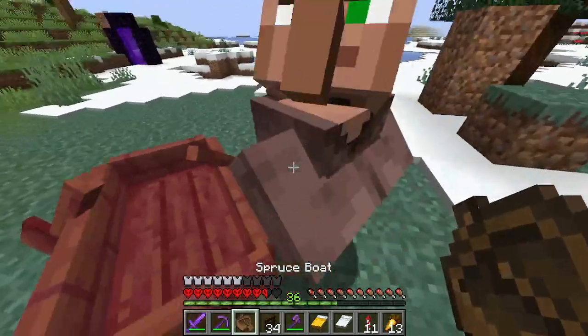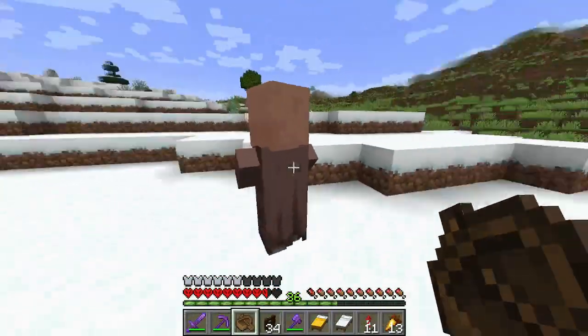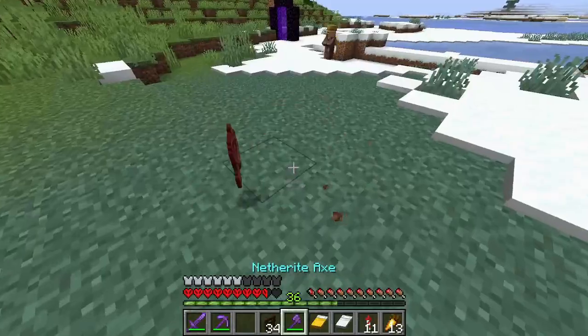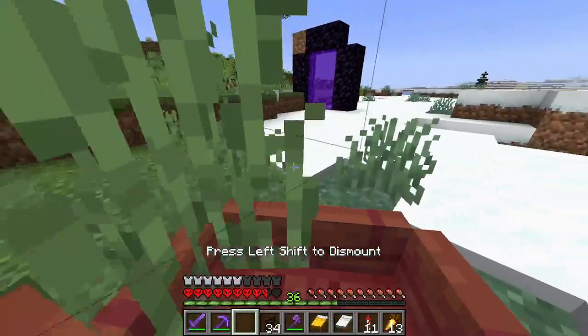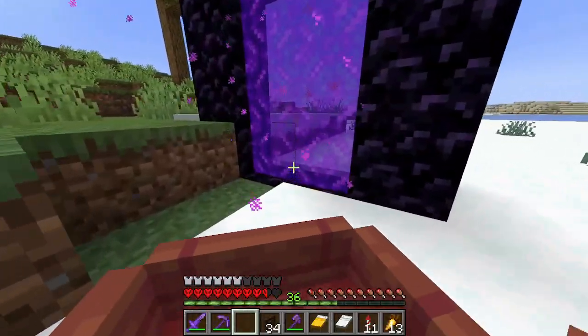Alright, one of you get in that boat. Okay, one of you, you have to be in the boat. Good. Where'd the other one go? The other one is making a break for it. I need you to stop. Thank you. Alright. Now, you guys are going to get in this portal. That's part of the problem here. I need you guys to go through here.